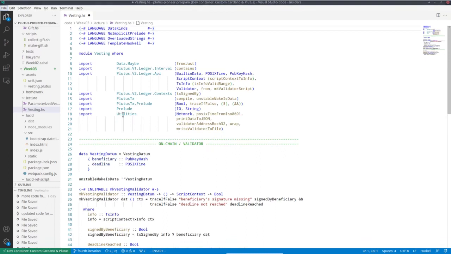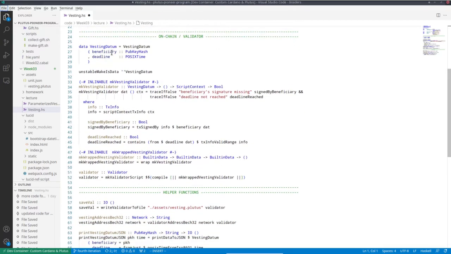In this week's code folder under lecture vesting, you'll find the vesting module, which is an implementation of a very simple vesting smart contract. So I use the technique that I showed you at the end of last week's lecture, using typed high-level Plutus with custom data types. In this case, the custom data type is the datum, which I call vesting datum, and it contains two pieces of information, a beneficiary and a deadline.